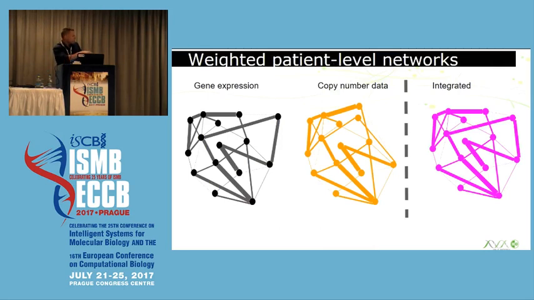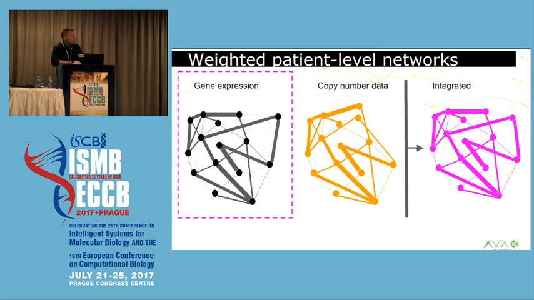Each of these networks is a patient network. They are derived for each different data type. Not necessarily only these two, but this can be any data type. We produce a network of patients, and in the end, we want to get an integrated network of patients. But in order to get it, we first need to have these for the specific data types.